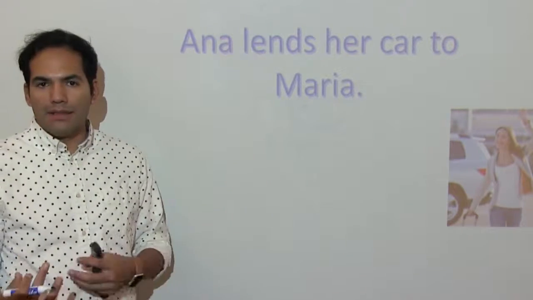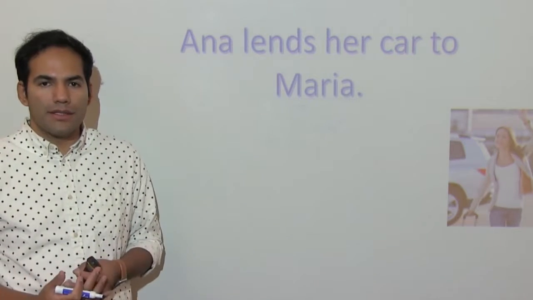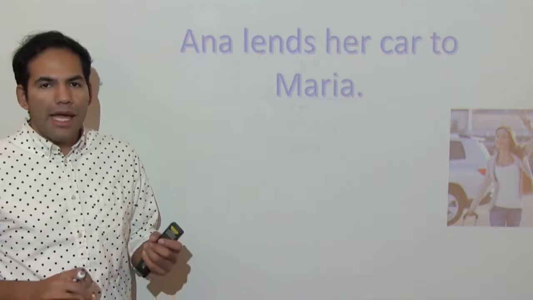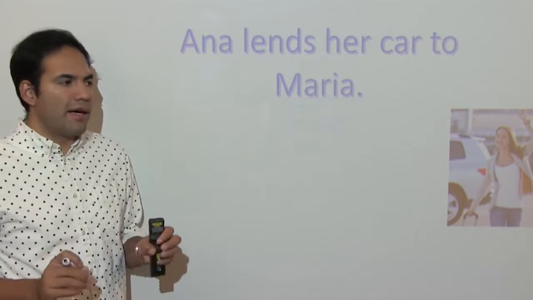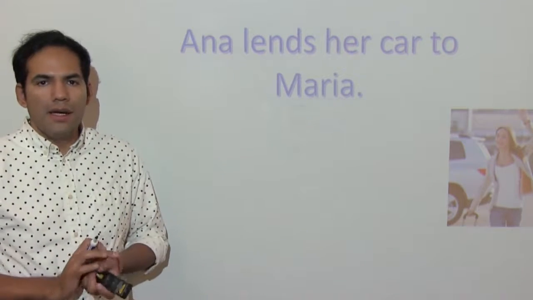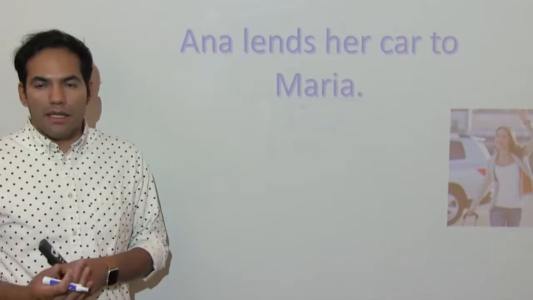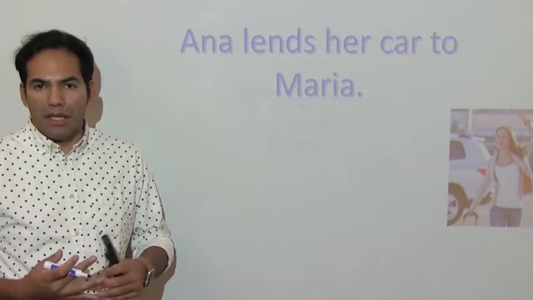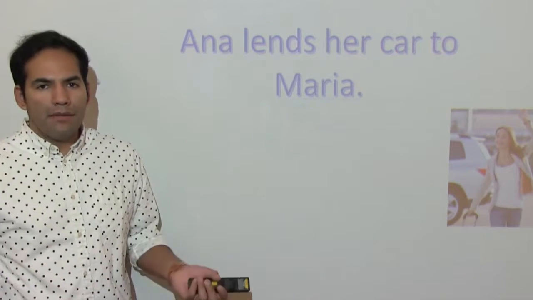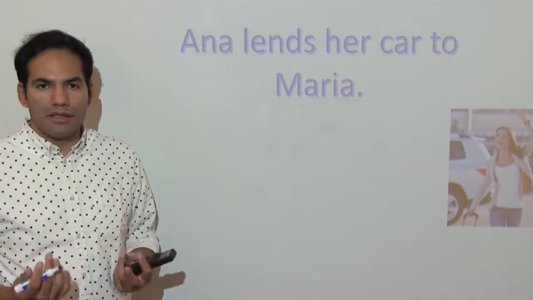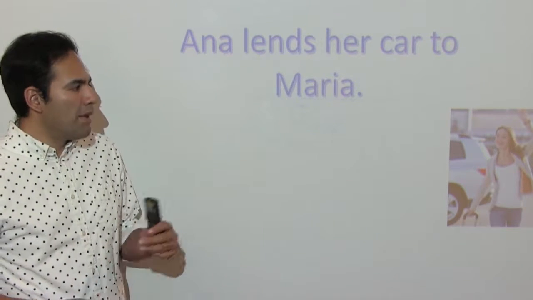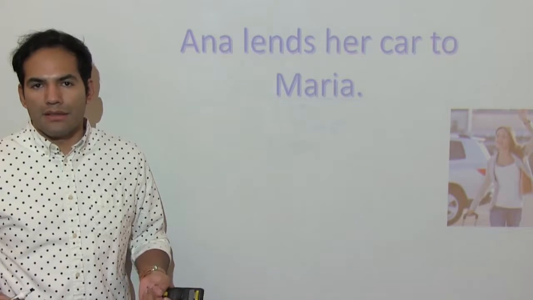So now, in the next video, we're going to look at how it works in Spanish, and you're going to see a few things that are similar to English, but there are other differences. For example, the placement, where to put it, and obviously the indirect object pronouns in Spanish are going to be different, but we're going to be learning about those in the next video.